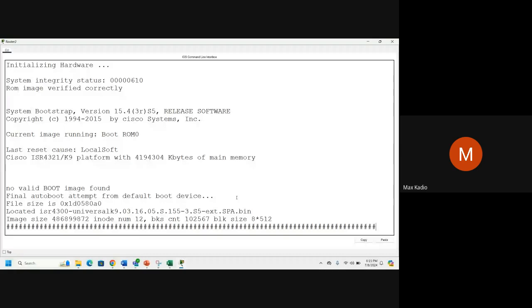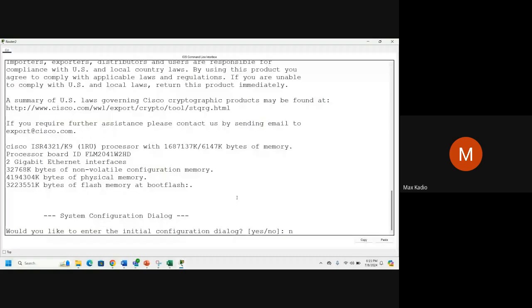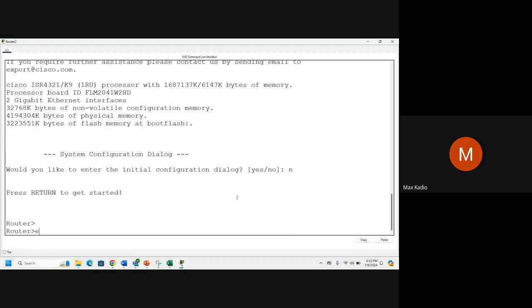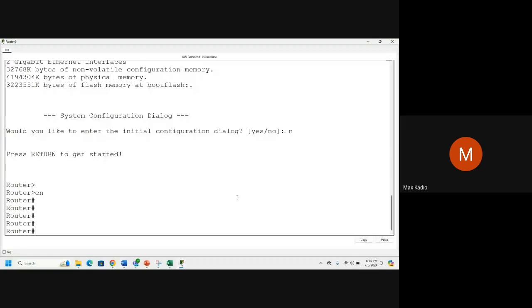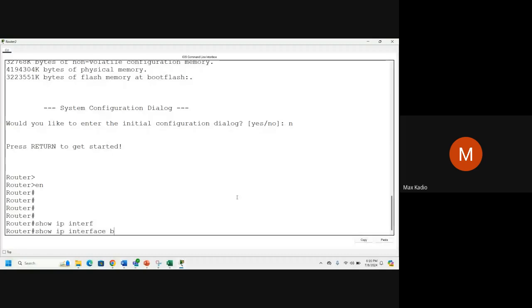If you go for a job interview, they can ask you. When you see something like that, type no or N. Else, it's going to ask you many questions. You type EN for enable to go to a privilege mode.